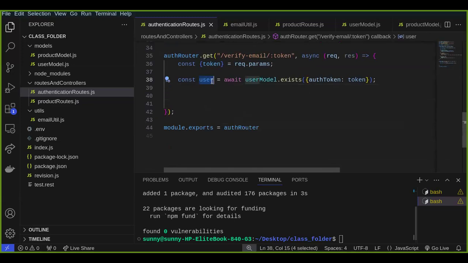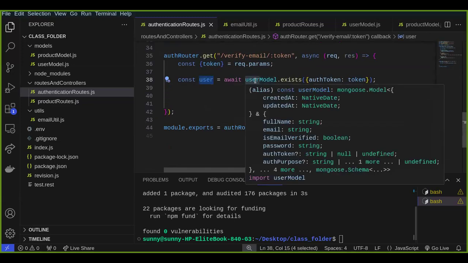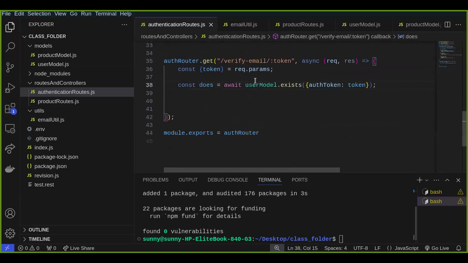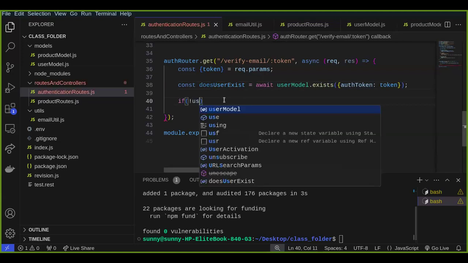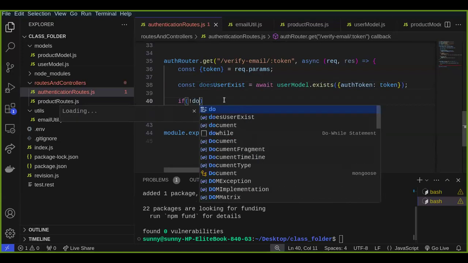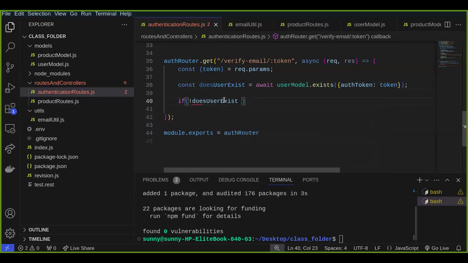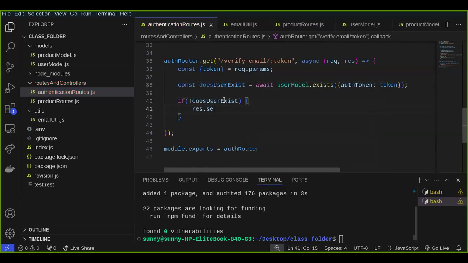So I would rather name this does user exist. So here I would say if the user does not exist, of course, then res.send.